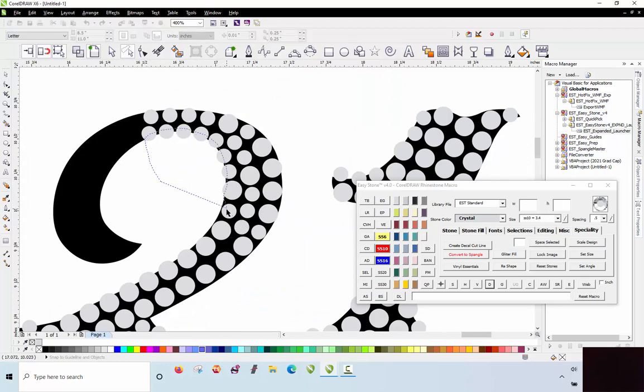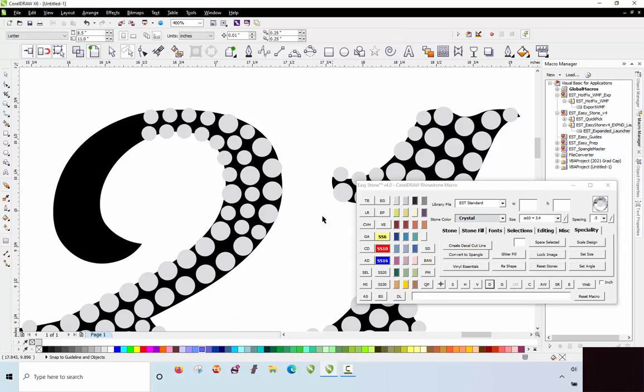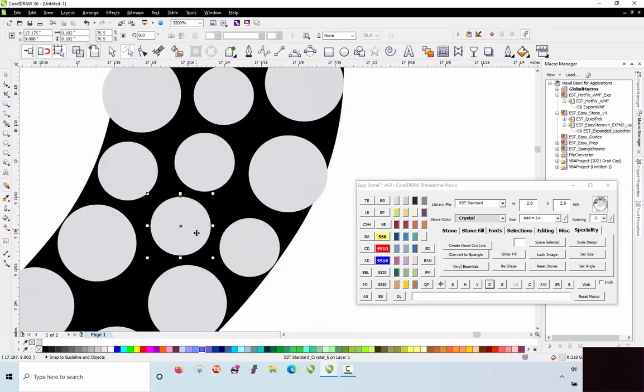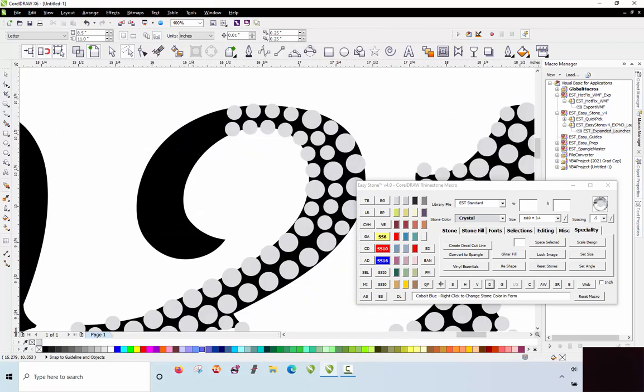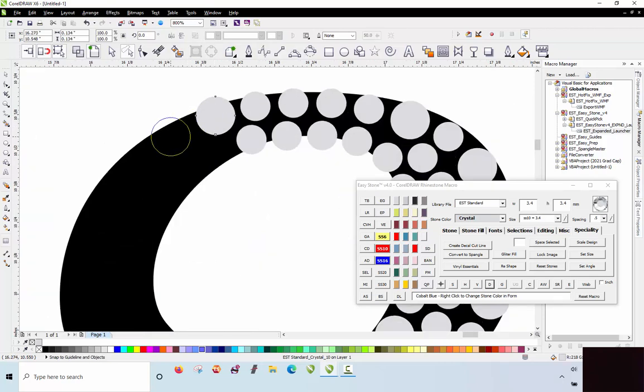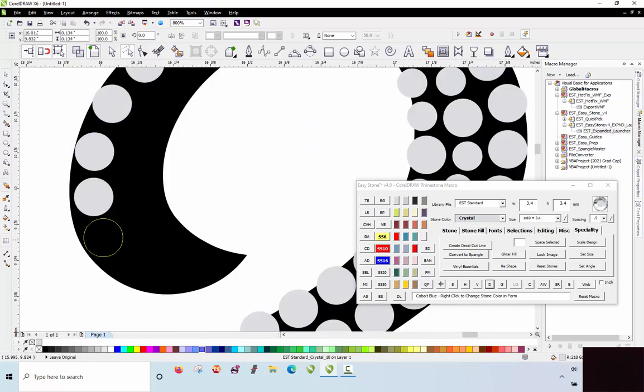Now let's do the inside the same way. And then once you have that done, if we want to space those evenly, even though they're pretty close to the way they are. And now we can do the outside part of our 2. I think what we're going to do here is just go back to the old tried and true method.